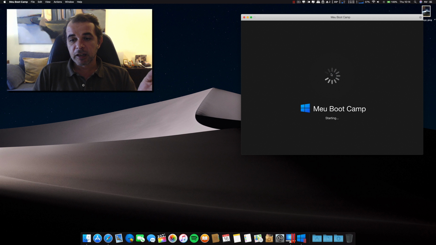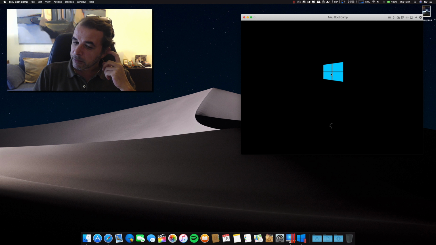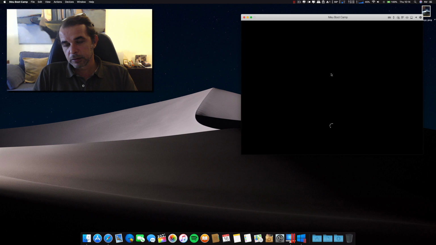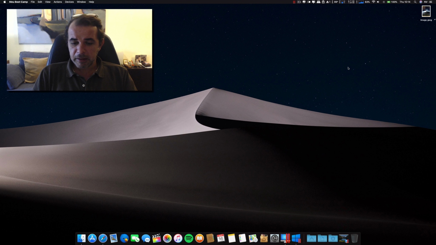So this is it, guys. Let me see, okay, here it is. Windows is booting up. So if you trust on virtual machines to use a different operating system, Windows, Linux, Chrome OS, whatever, okay, it works with Windows. I don't know with Linux, but I suppose it works the same. Okay, so it is here. And I think this is it, guys.